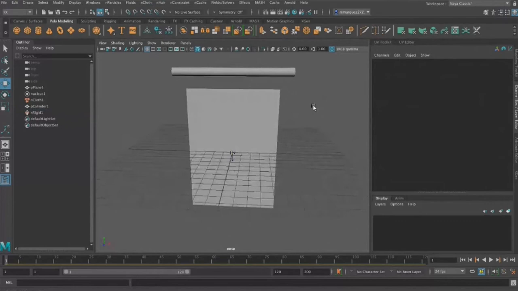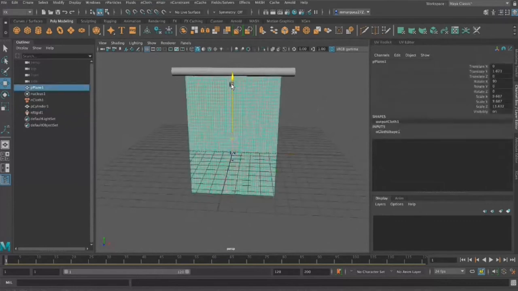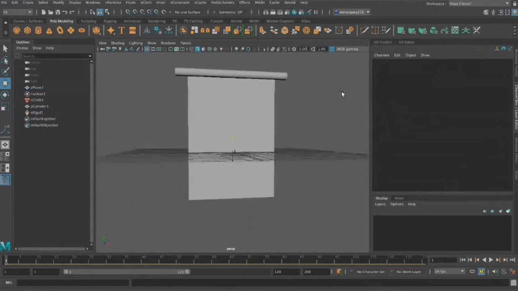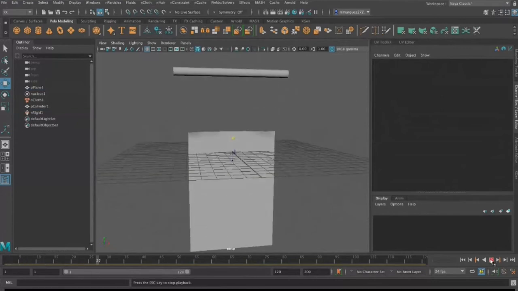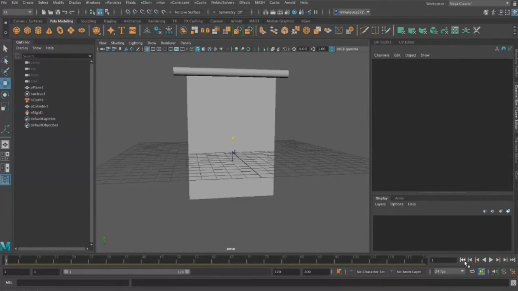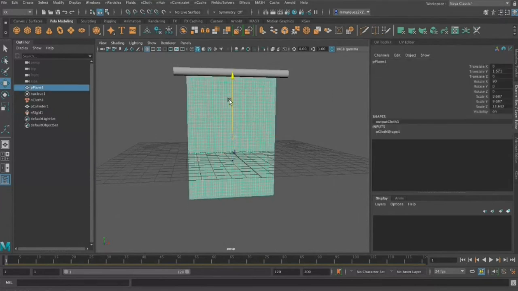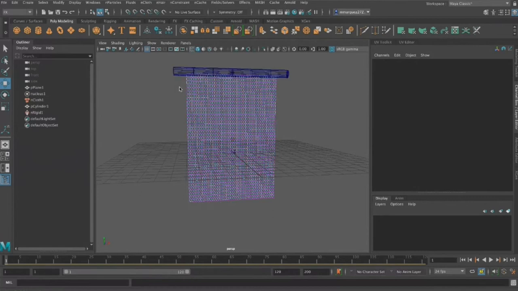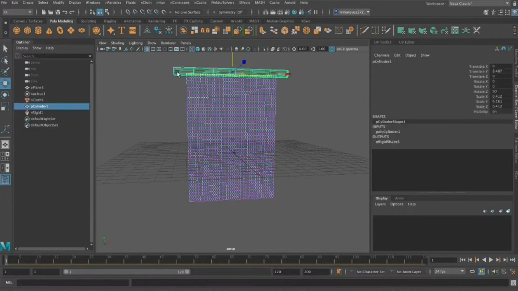ready. Okay. So again, if I don't add these constraint points, even if I put the cylinder and the cloth together, when I press play, it's just going to fall down because this cloth has nothing to hold on to. So to change that, I'm just going to make these two connect. Then I'm going to switch into vertex mode. And I'm going to select these top vertices that are technically supposed to be touching the cylinder. So I select those. And then I'm going to shift select the cylinder.